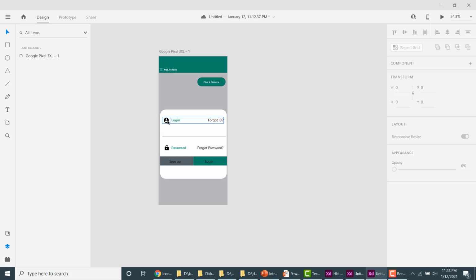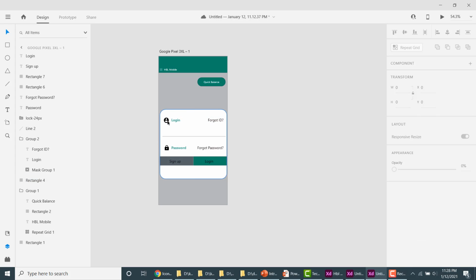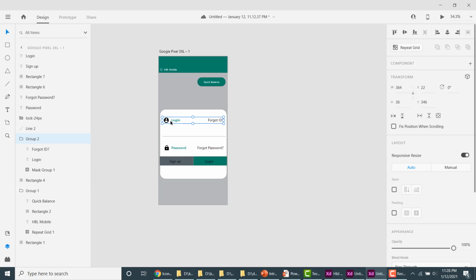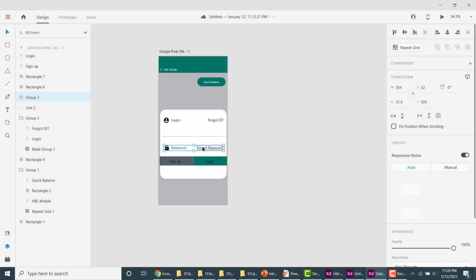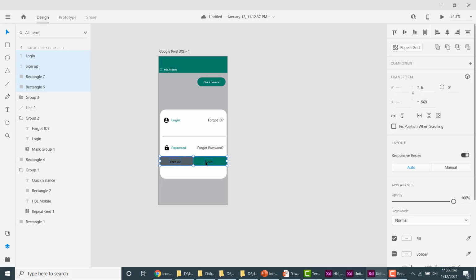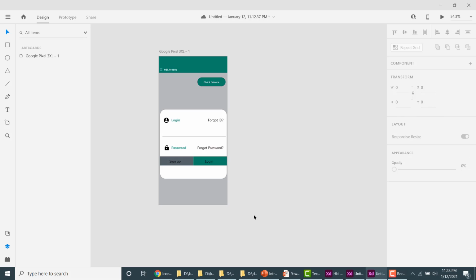So what I can do, you can also group them together as well. So Control G. I'm going to group them as well. So group 4 has, okay, that's fine.